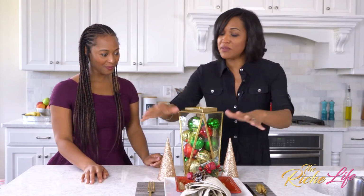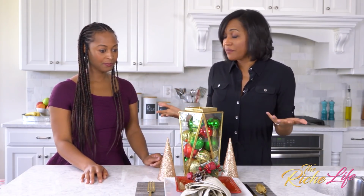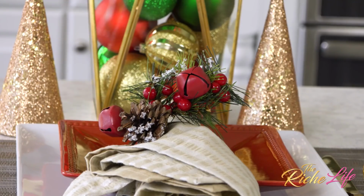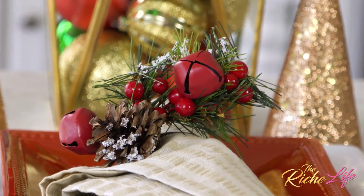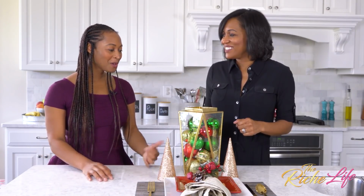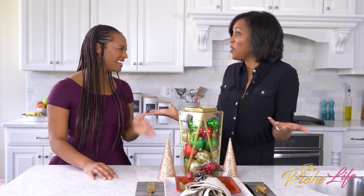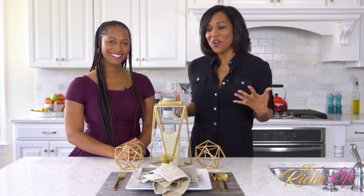As you can see, we kept everything pretty simple. I added a pop of color with the red salad plate. And then you've got your napkin rings, and these are your pretty much standard Christmas decorations, things that you would do anyway. This is great. And we do have a Christmas candle. It's our only festive Christmas thing. So it's great because I don't have to put that in here. No, because you've got two looks. Yes, that's great. So we're all done.